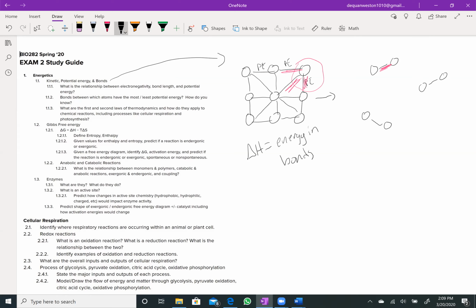So enthalpy decreases when there are less bonds? Did you say enthalpy? Yeah, so enthalpy increases when there's less bonds. And don't think of it as more or less bonds. Think of it as energy in the bonds. So electronegativity, right? Like an HF would be a really electronegative molecule. So would that have more enthalpy or less enthalpy? This would have less enthalpy than this. Okay. It would have less because it's more electronegative. Yep.